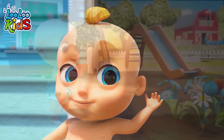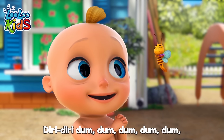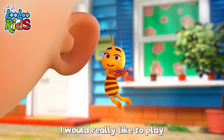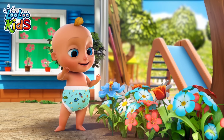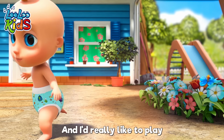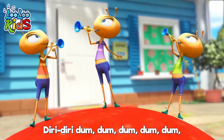I would like a little violin, and I'd really like to play lovely music every day. Diddy diddy dum dum dum dum dum. I would really like to play lovely music every day. If I had a trumpet of my own, I would like a trumpet of my own, and I'd really like to play lovely music every day. Diddy diddy dum dum dum dum dum.